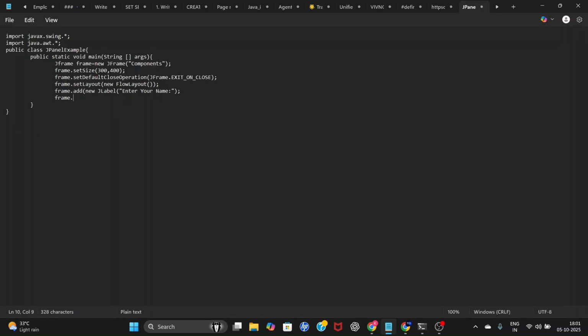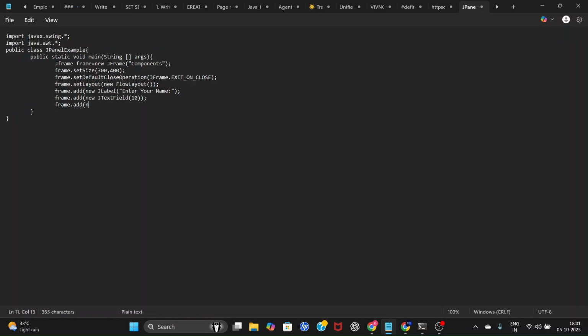After that, I'm going to add a text field. In that one, you're going to enter the things that you need. For the text field, I need to specify the size, like how many characters we need to take. Next, frame dot add, new button.